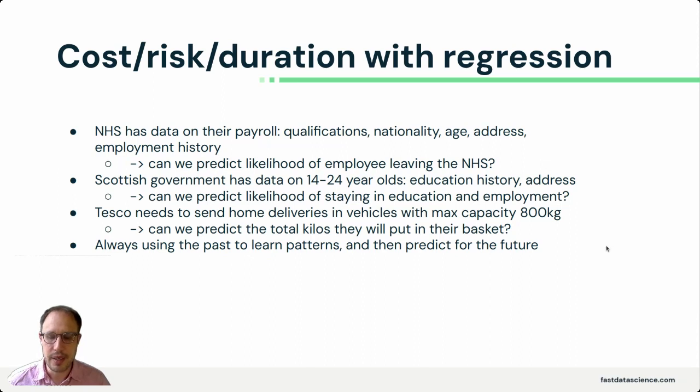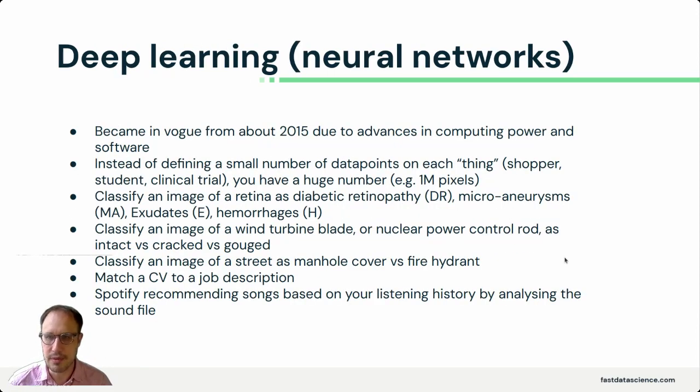We've done a similar project for an arm of the Scottish government where they had data on young people and whether they stayed in education and employment or left education and employment. And we've had a project for Tesco, which is the largest retailer in the UK, similarly identifying the value or the total weight in kilos that somebody's going to put in their shopping basket. Again, you can mostly get most of the way with averaging values of that customer or that region, and then you can add in a bit of regression, a bit of seasonal modeling, and you can get quite a nice prediction which really impacts the bottom line of the business.